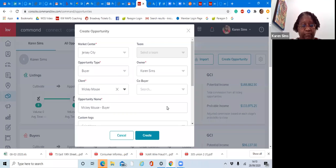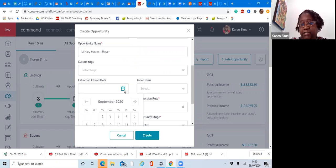Estimated closing date. If you have cash, a cash closing can close anywhere from 14 days to 1 month, generally 14 to 30 days. Because the only thing really in cash after attorney review is you're doing your home inspection and you're doing title. Title generally takes about 2 weeks, pre-corona. With corona, you might need a little bit more. If you're doing FHA, FHA clients generally take 60 days. So your closing is going to be anywhere from 45 to 60 days.